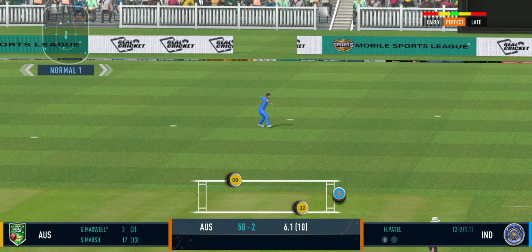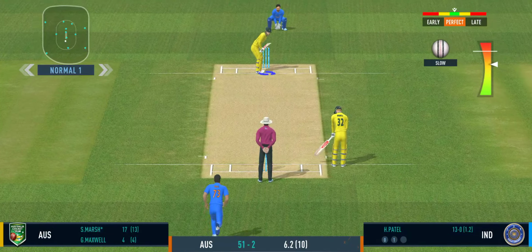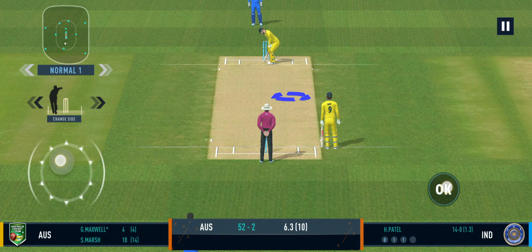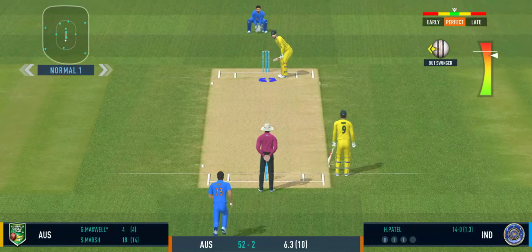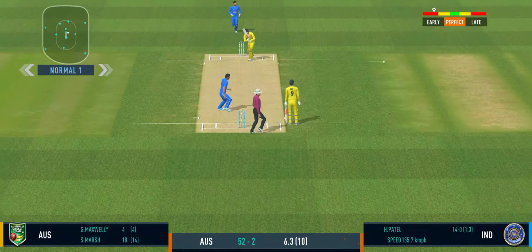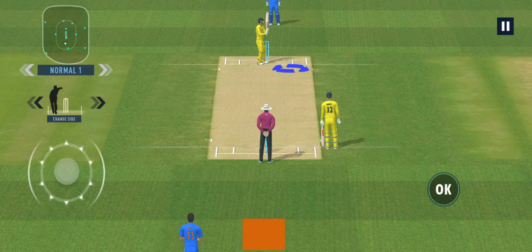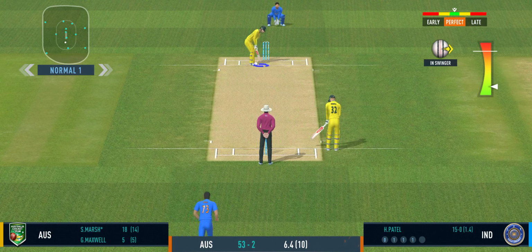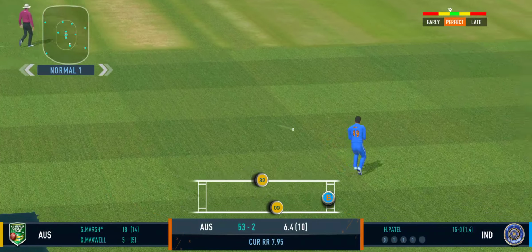Good shot for a single. The fitness level of the players today is something else. Wonderful to see them run like that. Turned away for a single. The batters need to start taking a few risks now. Scoring rate at the moment is a crawl. Very good running between the wickets. Squeeze a single there. Good running.